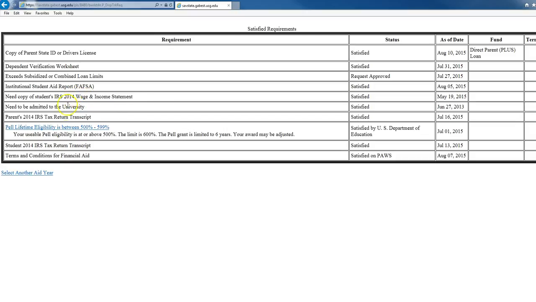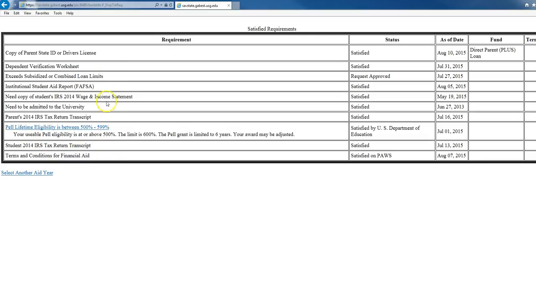All right. Pell lifetime eligibility, the current limit is 600%. Most of the time, you get 50% per semester if you use your full Pell. So if you come in the fall and the spring, that's 100% of the Pell you used. Or let's say you're starting in the spring for your first semester, you'll use 50% there. And if you come for a second semester during the summer, then you'll have your other 50%. So that's 100% of your Pell lifetime eligibility, which is set at 600%. So this is usually satisfied, and it's just to let you know that you're getting close to your limit. Like I said, if you need your tax return transcript, you can get it there.